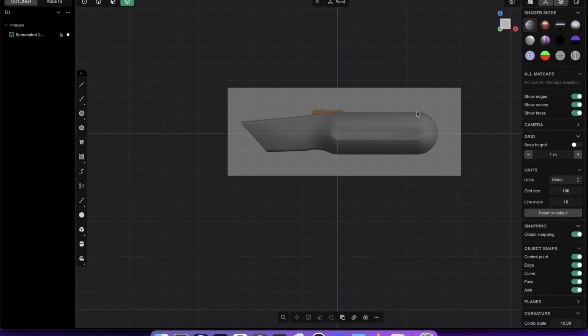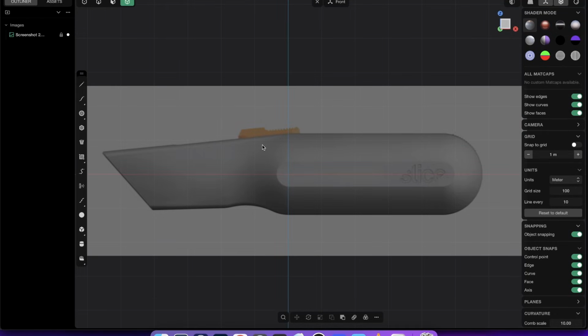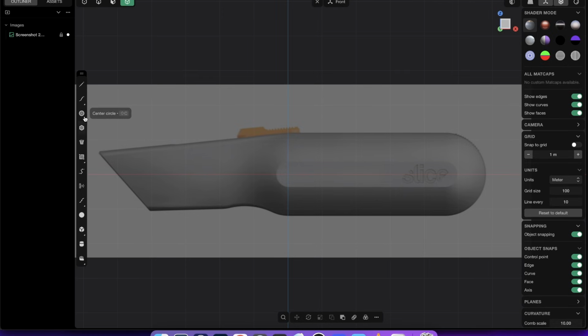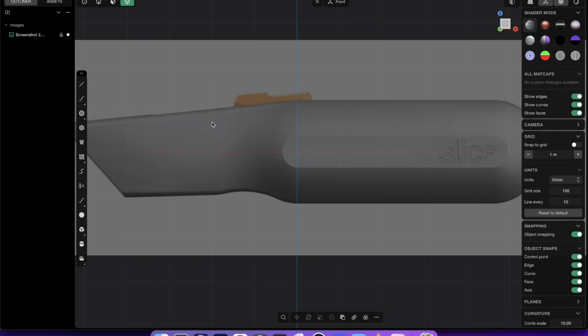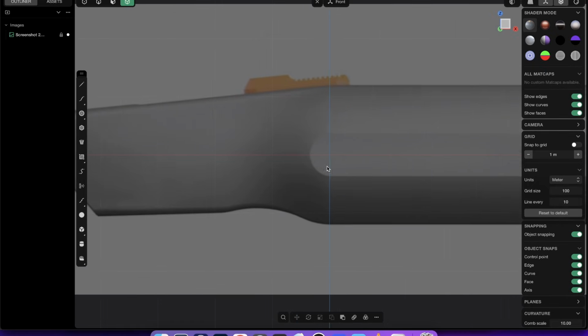Perfect. Go to the front, and I will just go a little bit quicker, so I will explain everything, but I will not tell you where to find the circle, because if you're an absolute super beginner, then check out my beginner tutorials on YouTube, or buy one or two of my Plasticity beginner courses to learn the basics.